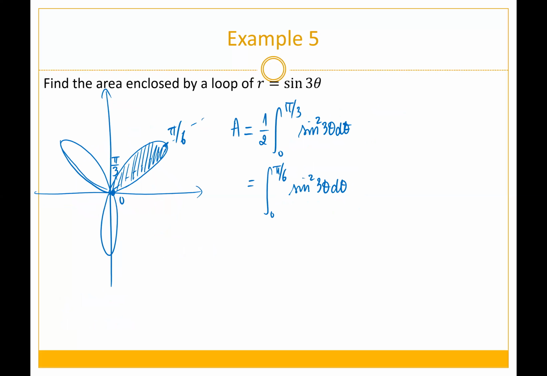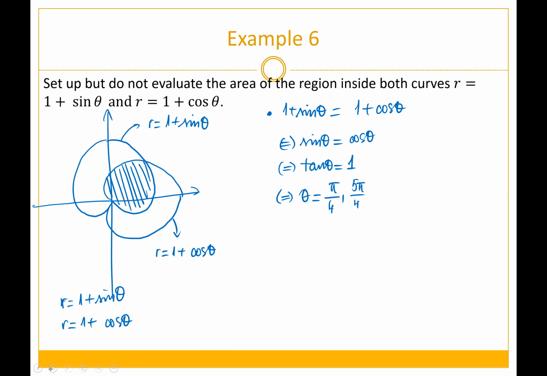Basically, we're saying the first point where they cut is pi over 4, and the second point where they cut is 5 pi over 4. So you start here for sine and you start here for cosine. They both go to pi over 4 at this point, and then they go down to this point of 5 pi over 4. So they cut at these two. Therefore, the area, and my drawing is kind of skewed, but you should be able to see that there's symmetry over here.